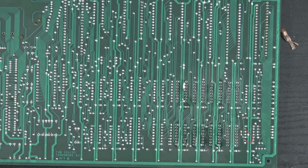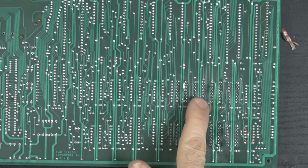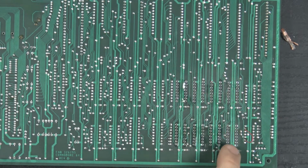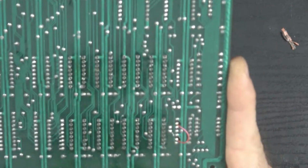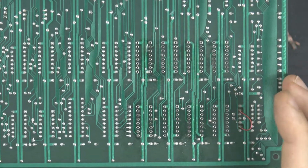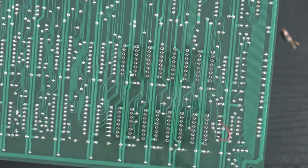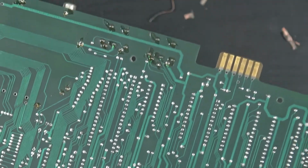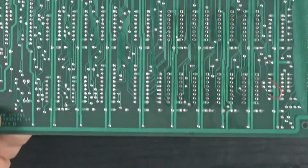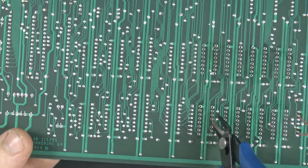Alright, so I just wanted to show you guys really quick. I finished desoldering all the RAM. Here, here, here, and here, and then here, here, here, and here. Now, out of all of these, I managed to only lift up one pad, which is, let me see if I can get something that I can point with. So that would be this guy right here.